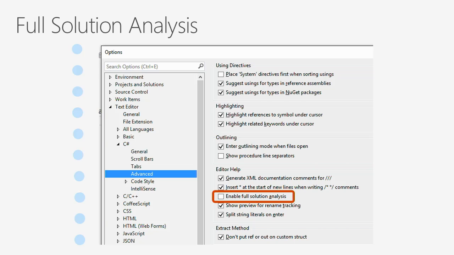And so in Visual Studio 2015 Update 3, we turned off full solution analysis by default. Here in Tools Options is where you can turn it back on if you want it. But basically now it will only run on your open files. That's where we're trying to save you when you're on a huge project like that. We'll only run live code analysis on your open files. Refactoring and all that still works across all of them. But if you want to get all your errors live, you have to turn this on. Otherwise, you'll only find them when you build. Okay, does that make sense? Okay, so that was the first thing that we did.